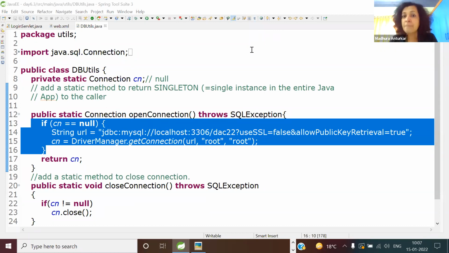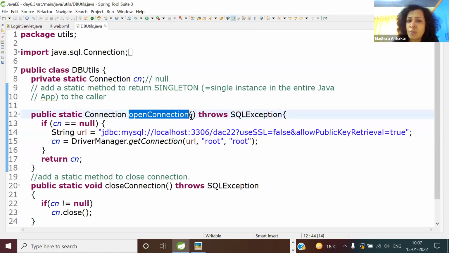Everyone understands it. But now, don't do anything, I'm just telling you step by step. If I use the same method, open connection, and parameterize it here, how many parameters will I pass? Obvious question. How many? Quickly, three. But I'm calling this open connection from all the down layers, so are you seeing so many changes in the code base? Everywhere in the DAO I'll have to pass three parameters, and in the DAO constructor I'll have to pass three parameters.